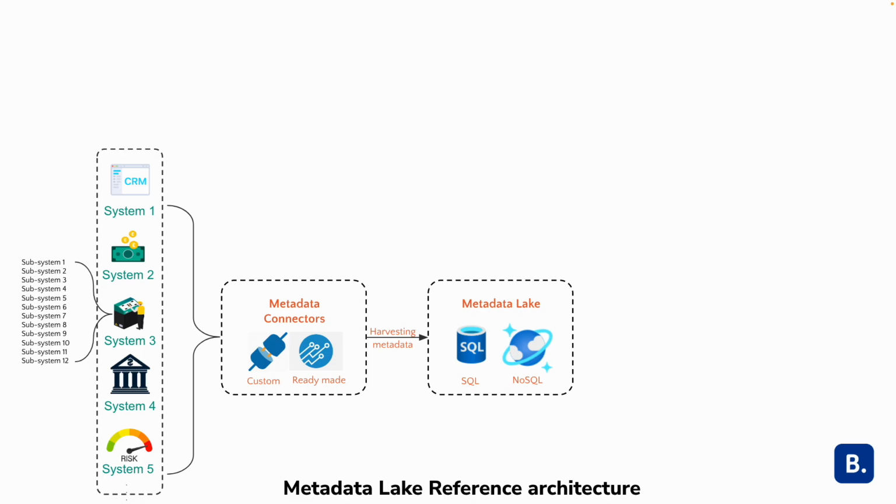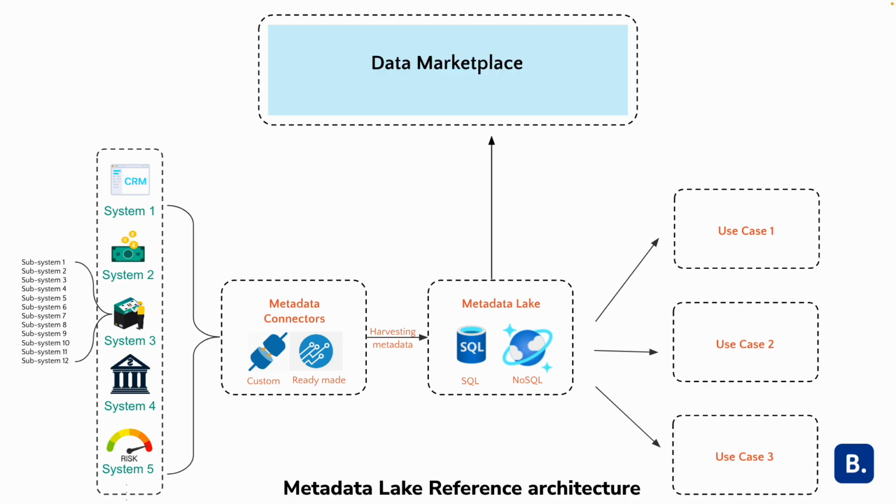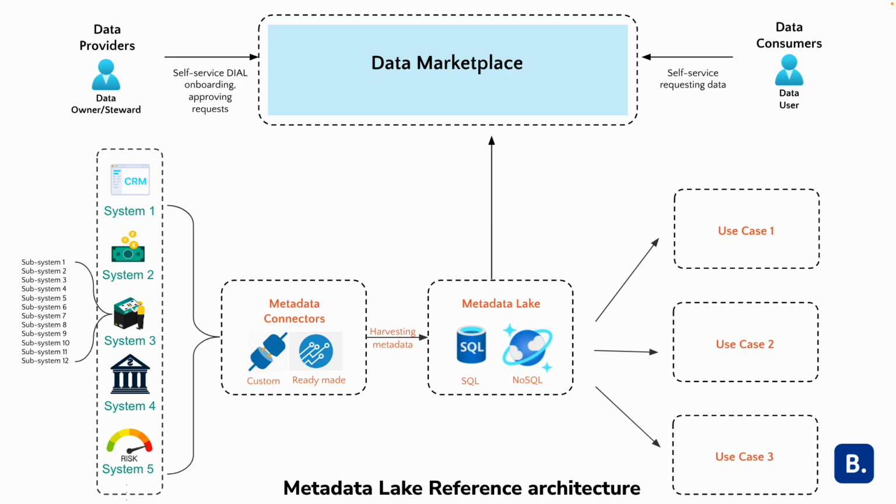And then in the metadata lake, the data is harvested using the connectors and then stored in the lake. And here we have used a SQL and NoSQL combination because we wanted to get the flexibility of NoSQL and also the durability and, let's say, the effectiveness of a SQL database. But it's up to each use case and its characteristics. And after that, you can run use cases directly on the metadata lake, or for example, you can feed it to your central data marketplace where your data provider and consumer are interacting. So you can customize it the way you like, but this is already from practical experience. This is how we built it.